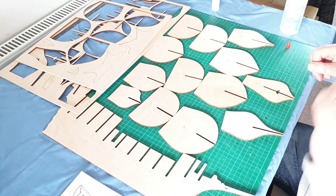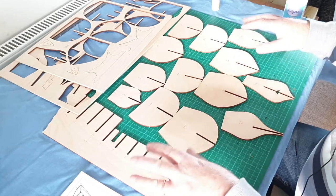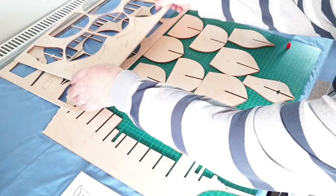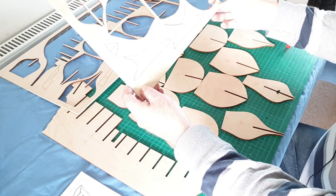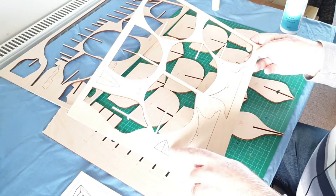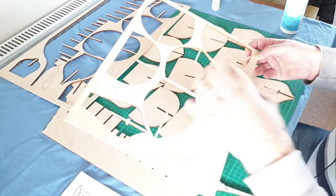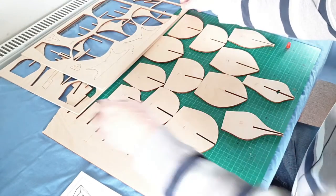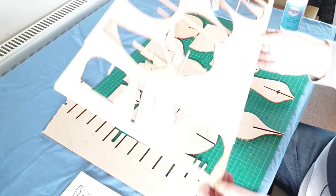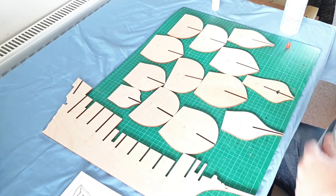So I've done a couple of things already. I've obviously taken out all the frames and the keel out of the sheets. These sheets are on one of the plans as they are here. All I've done is put numbers on them from the plans, so we know where everything is and we don't get mixed up. So we can put those out of the way for now because I've taken all those out.